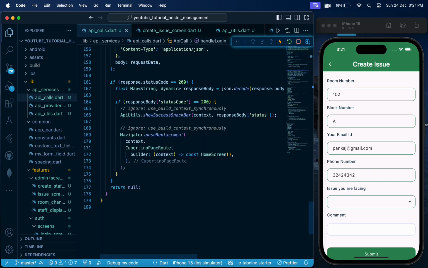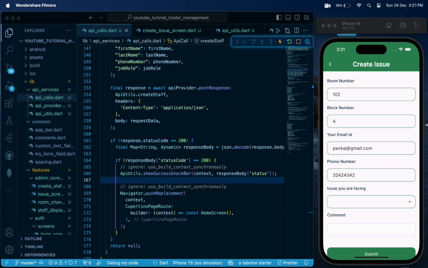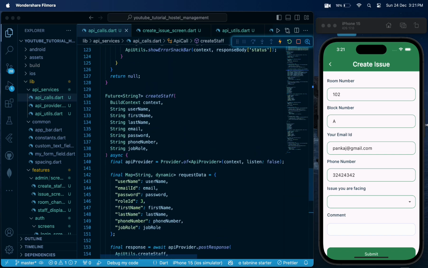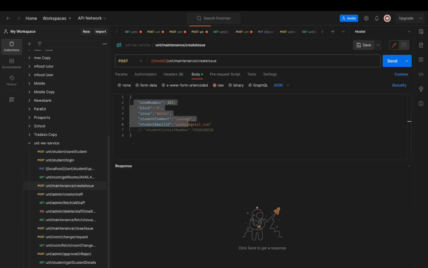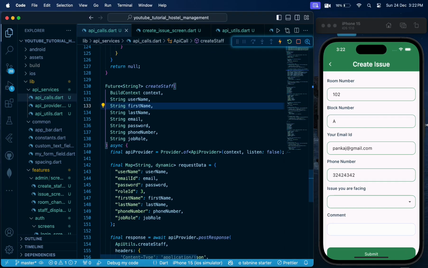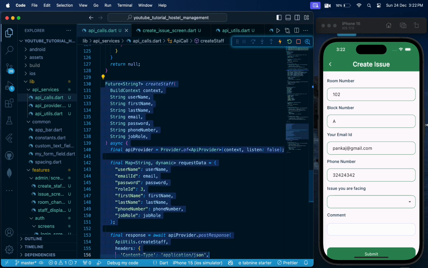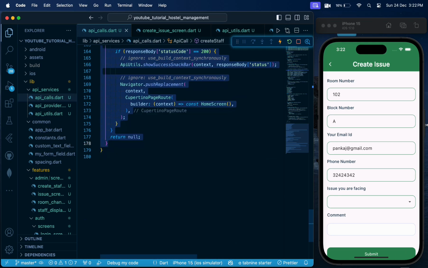So till now we haven't coded our create issue API, so let's create that first. We will copy paste. First we will go to Postman and see what all things we require for creating an issue. Student ID, okay, so copy paste this same thing.